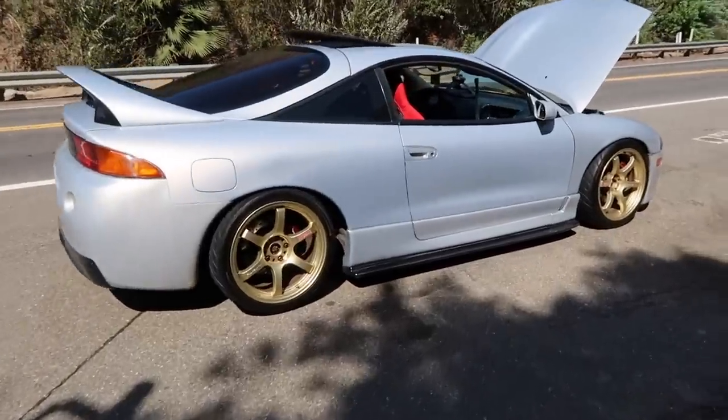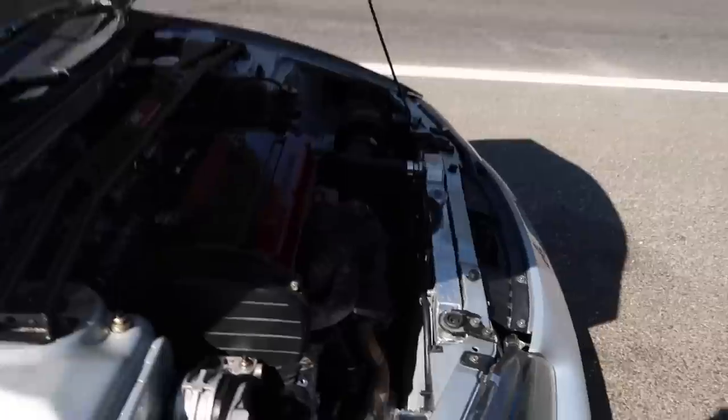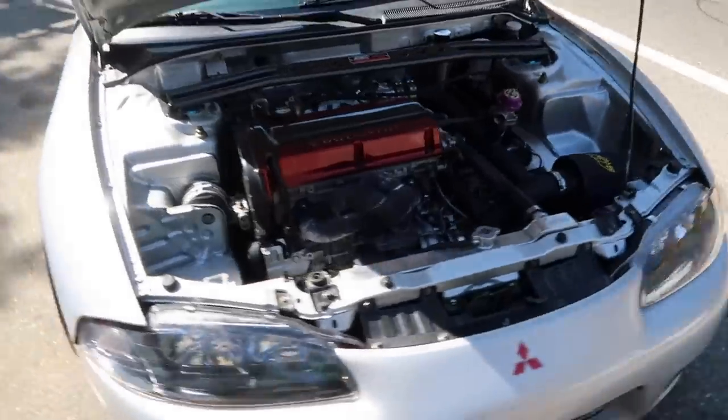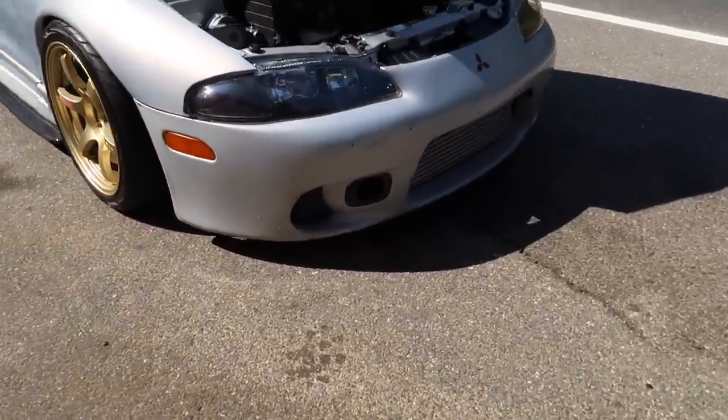I can't really be mad at the car. It's probably something that I did wrong, to be honest. I can't really find out what it is right now, but I could either get a tow truck. I'm trying to call a couple friends, see if they were to bring me some tools, because this car will not be able to go on a tow truck.